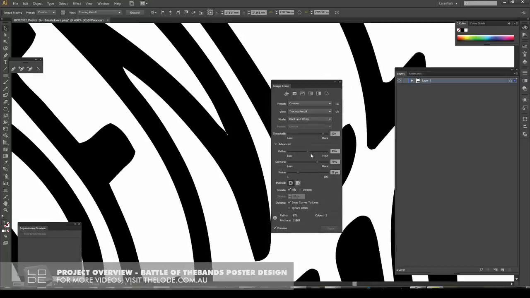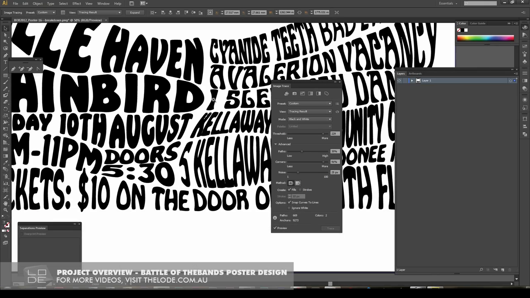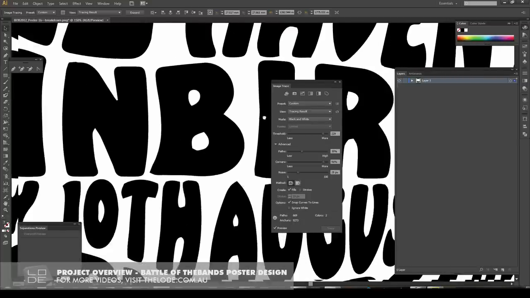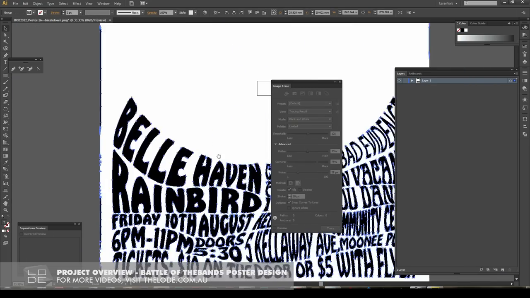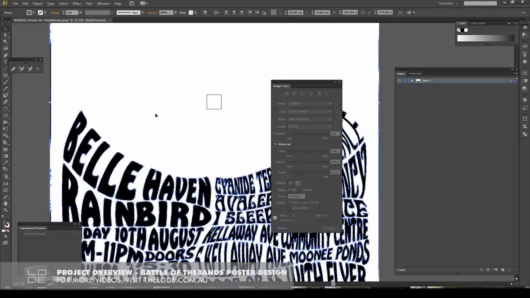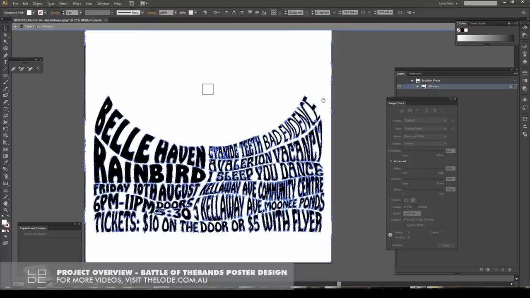There's an advanced option that lets you change how corners are going to be worked out by the algorithm, as well as the paths and the noise. But in my case, I just kept tweaking this until the results were good enough for me. And when you're happy with the results, which is fine in this case, you can just hit the expand button and it will convert it to Illustrator shapes.